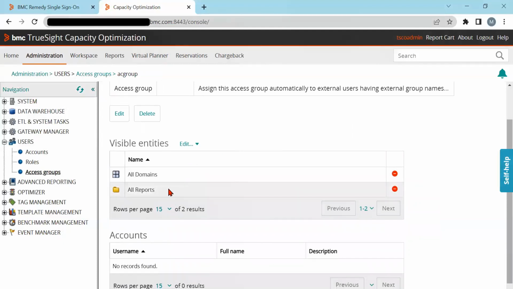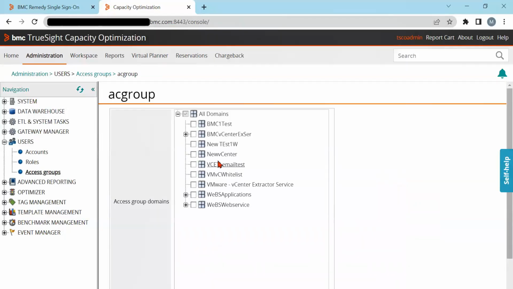By default, all domains and all reports are assigned. So you can click on edit domain. Let's look at that and go here. It will list out all the domains, and by default all domains are selected. So I can unselect that and grant only specific domains.